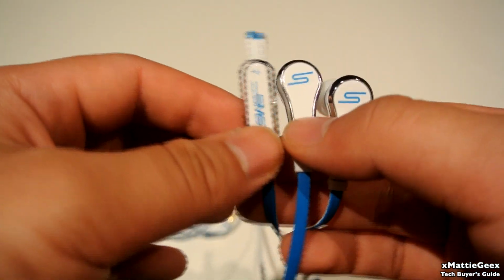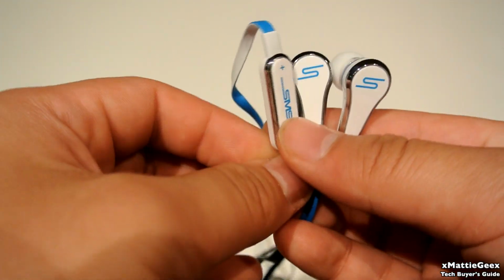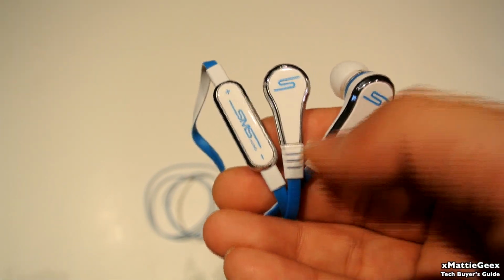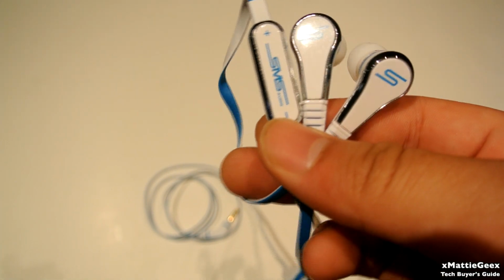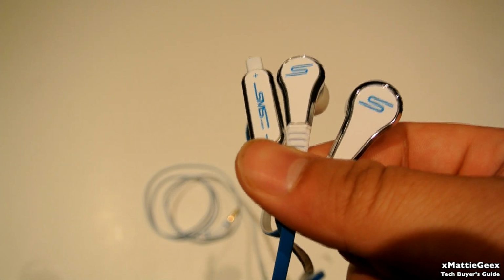The highs are pretty good. The mids are good too. The bass is sometimes overpowering and it sucks, but you can easily fix that with an equalizer. Again, if you're paying $110 to $120 for it, it's okay.